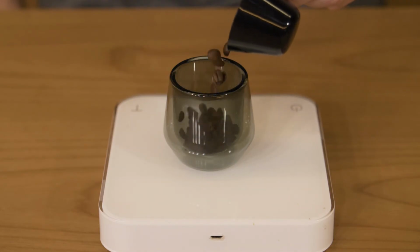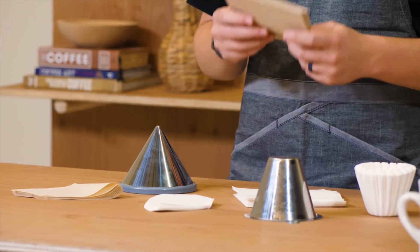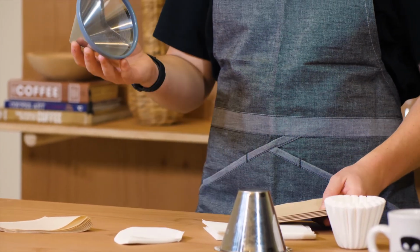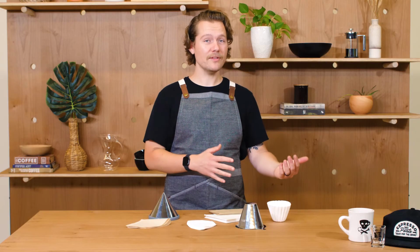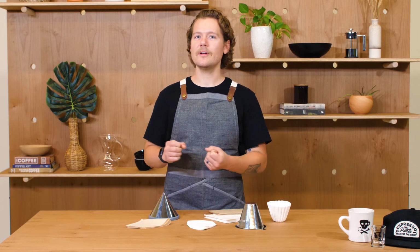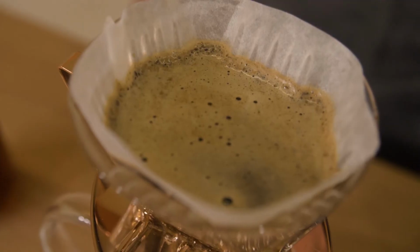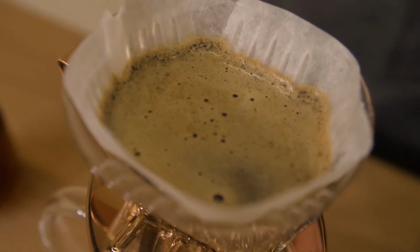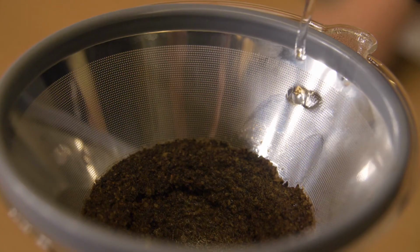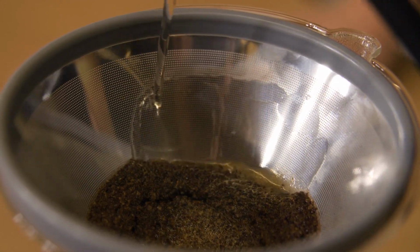To recap, let's go over a few key differences between filter types. Paper filters have to be replenished, while metal filters you can use over and over again. On the flip side, paper filters are much easier to clean up. You just grab it from your dripper and throw it away, versus a little bit of cleanup time with a metal filter. In general, a paper filter will produce a cleaner cup with less sediment, while a metal filter will produce a cup with a heavier mouthfeel and a more rich, robust flavor.